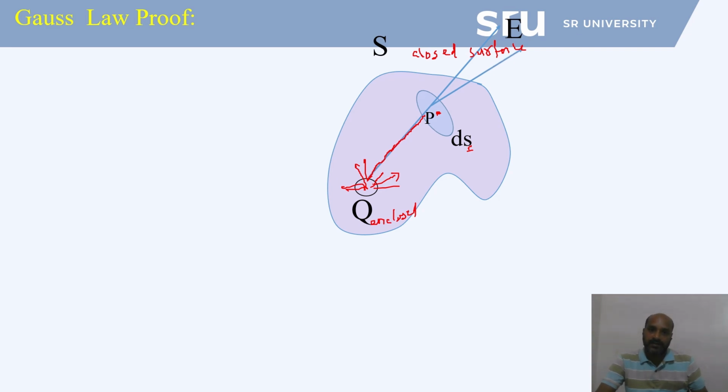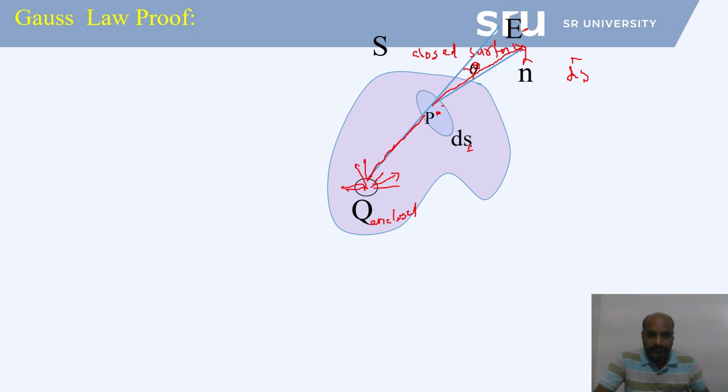Now this is the direction of the surface ds, the normal line. I mean, the normal drawn to the surface is the direction of the surface. You can write it like n cap or ds cap. ds cap is the direction of the surface. Now see, both are separated by theta. What does it mean? This electric field line is not exactly perpendicular to the surface. It is making an angle of theta.